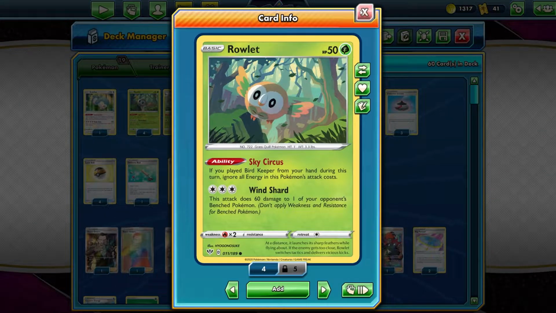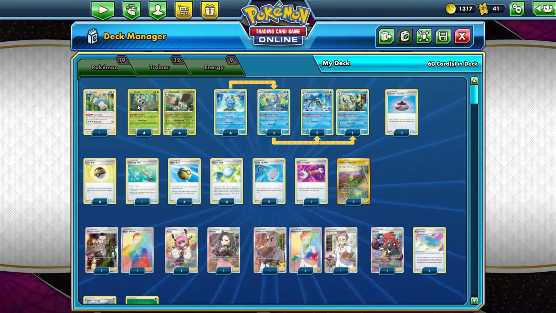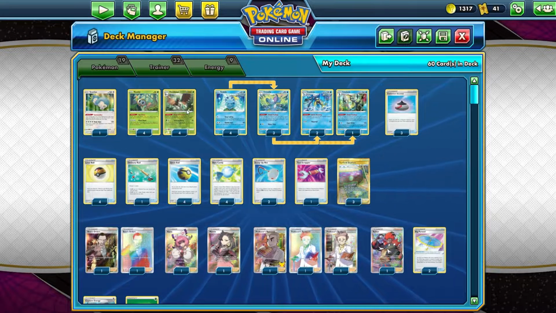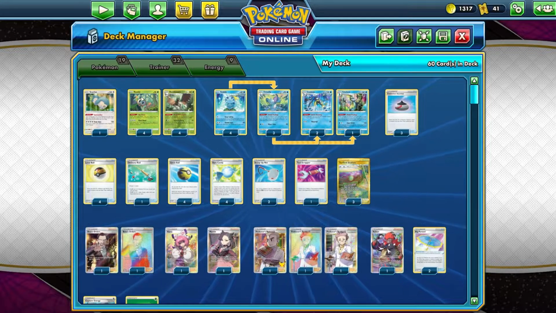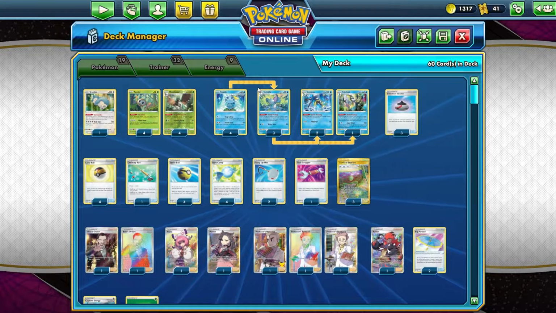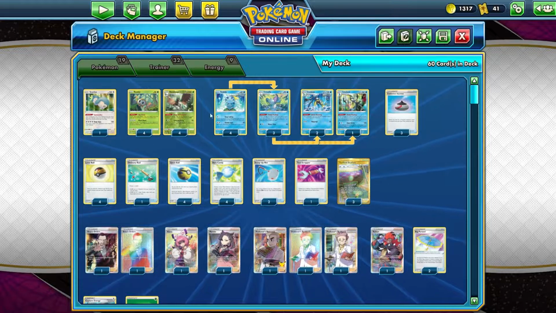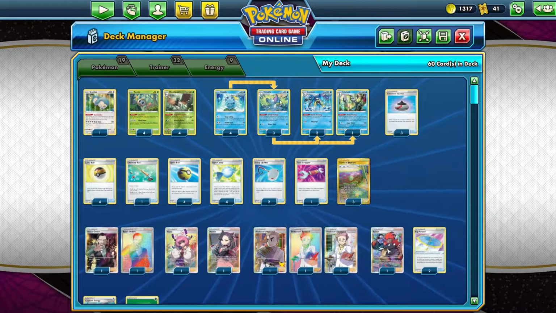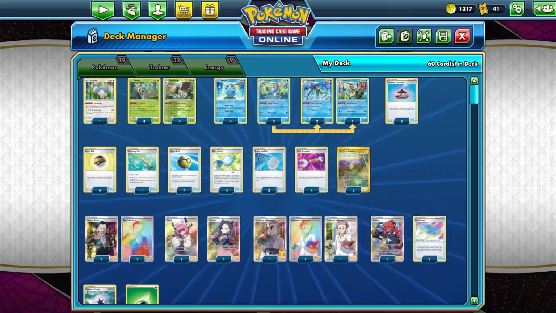So we got rid of the 4 Dartrix or 3 Dartrix or whatever you want to run. And we're running 4 Rowlet and 4 Decidueye. So the strategy here, this is obviously our main attacker. Snorlax is there for support. The main strategy here is to get your Rowlet out on the field, get your Sobble out on the field, and then evolve to Drizzile so you can get your rare candy as needed.